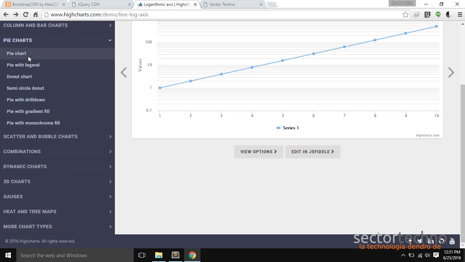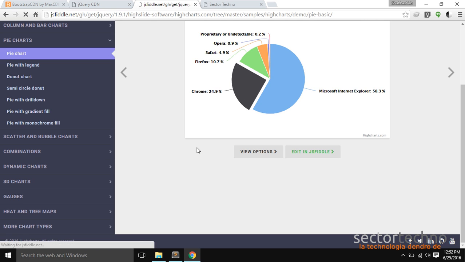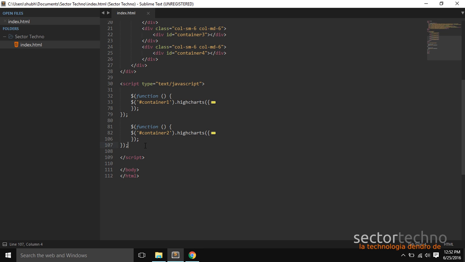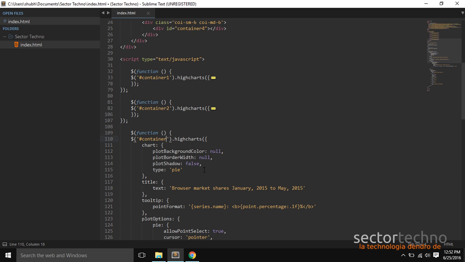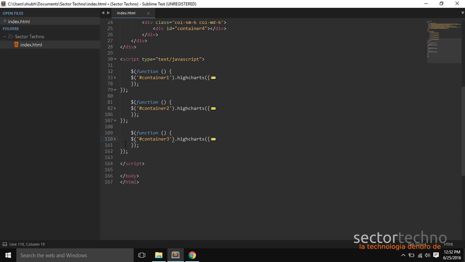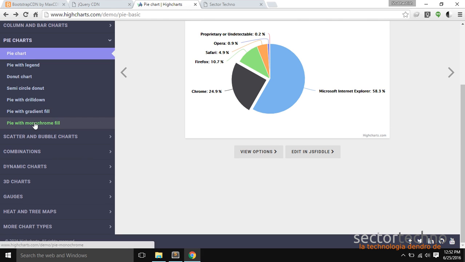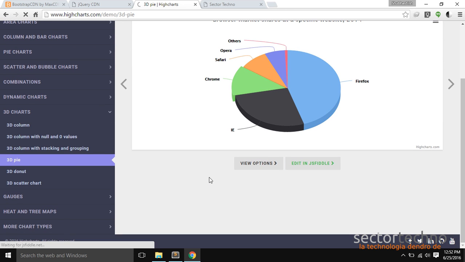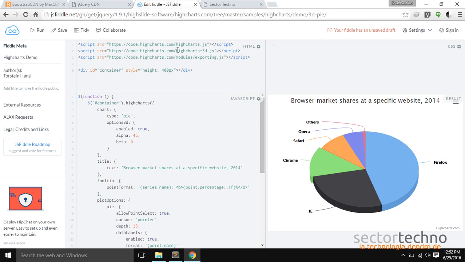Let's go for a pie chart. Give this ID of container 3 and one more. Go for a 3D chart, the example that I was giving. So let's say 3D pie chart. Okay, edit in JSFiddle. Now this one has this extra JavaScript, Highcharts 3D.